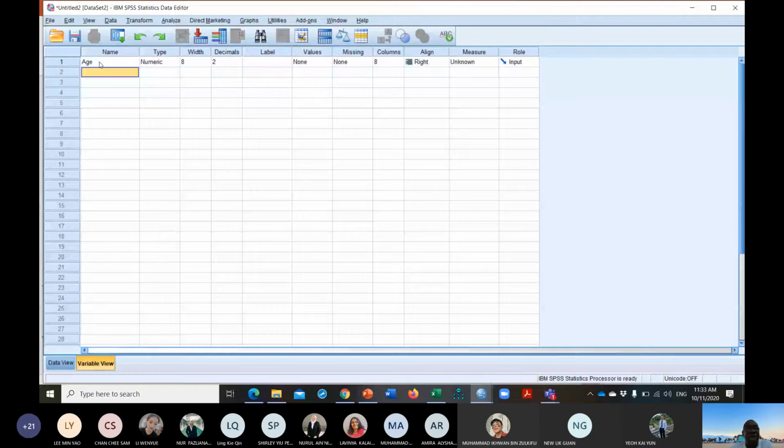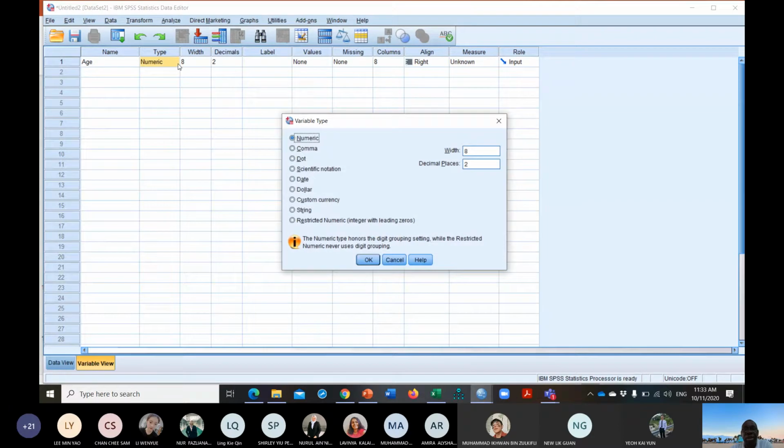Now, for this particular age, we have to define the type of data. Is it numeric? Is it string? So we can open this. You see numeric, you see comma, you see dot, you see scientific notation, you see date. Especially if I want to put in date of birth, I can put in date format.